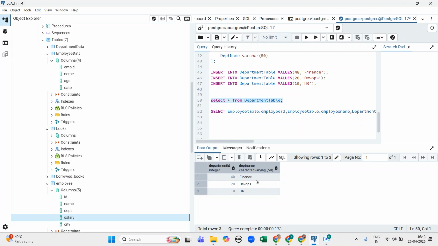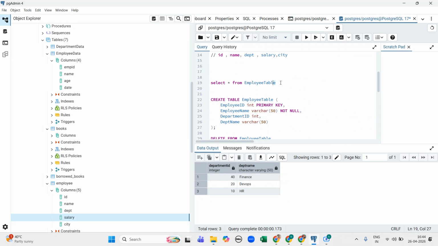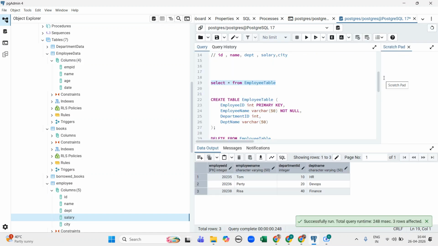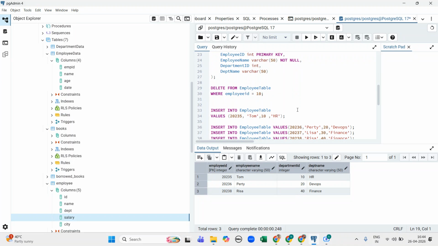In this way, for every department in a company, such as admin, HR, technician, and software engineers, they will have an ID. In both tables, department ID was common. This is the department table, and this is the employee table. For every employee we have an ID. In both tables ID was common, so I will fetch those values.